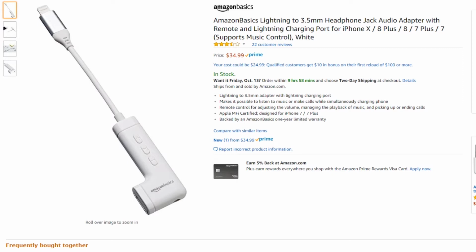So you never have to decide, if you're a little low on battery, do I plug in my headphones or my headset, or do I just charge my phone? With this little cable, you can actually plug this in and do both at the same time, which is really cool. I do kind of find the design a little weird that they have the lightning port at a 90-degree angle and the headphone at the very bottom. I mean, I guess it kind of makes sense instead of having 2 different cords dangling from the same direction. I've seen cables like that and they look a little funky. They look like a Y cable, so this makes it a more solid connector at the bottom, having it all in one. But still, I know it's not going to appeal to everybody.